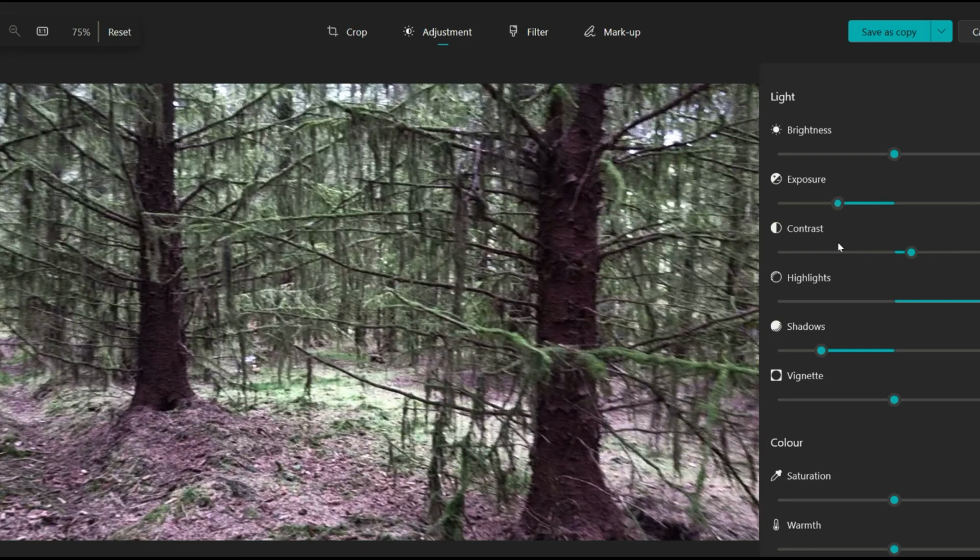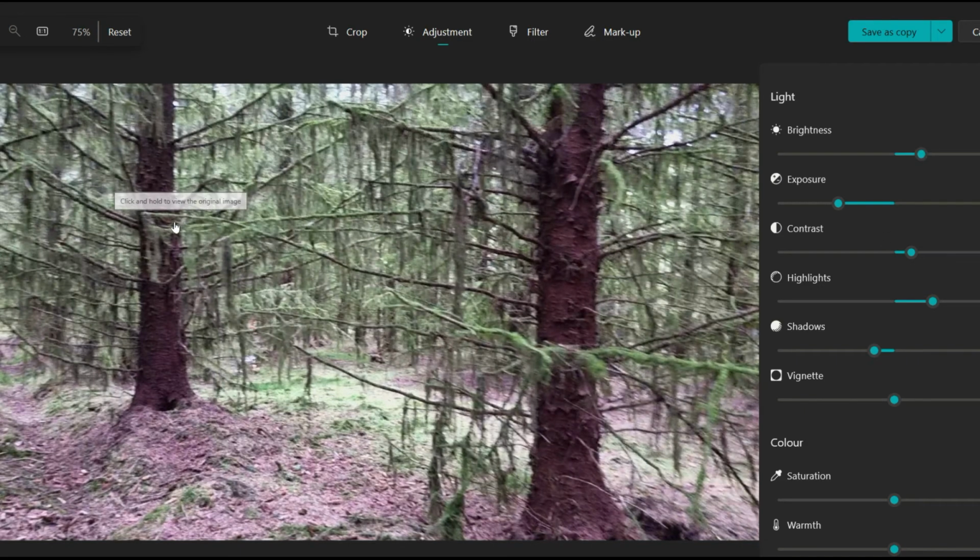Okay. Brightness, just a touch. I've got some sort of imagery here. Something definitely there. Yeah.